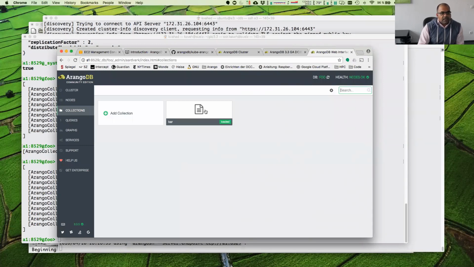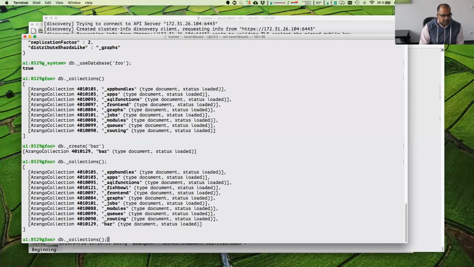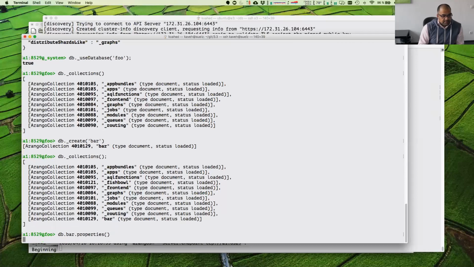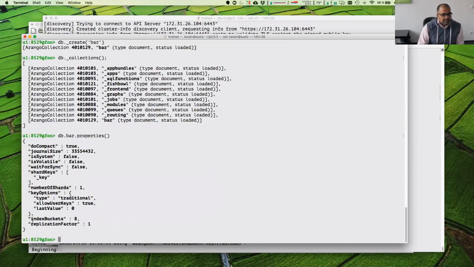Here is anyway our collection, and the collection's properties indicate that we have replication factor 1 and number of shards as 1. So just because you're creating a collection in the cluster, it doesn't necessarily mean that you have clustered your collection.